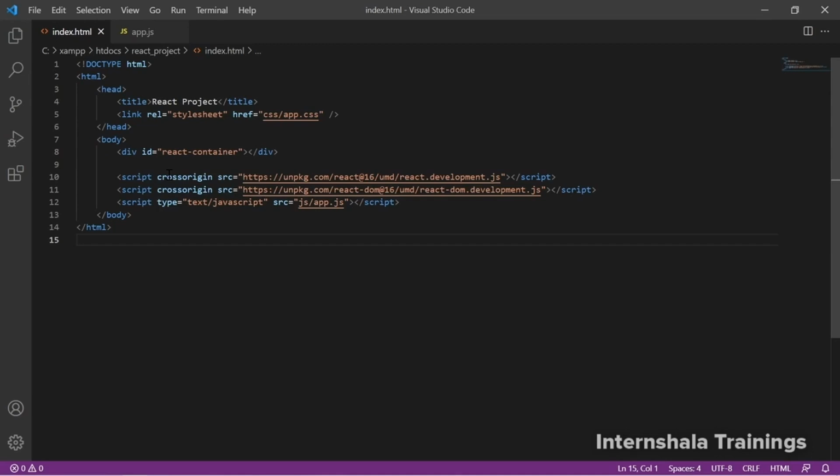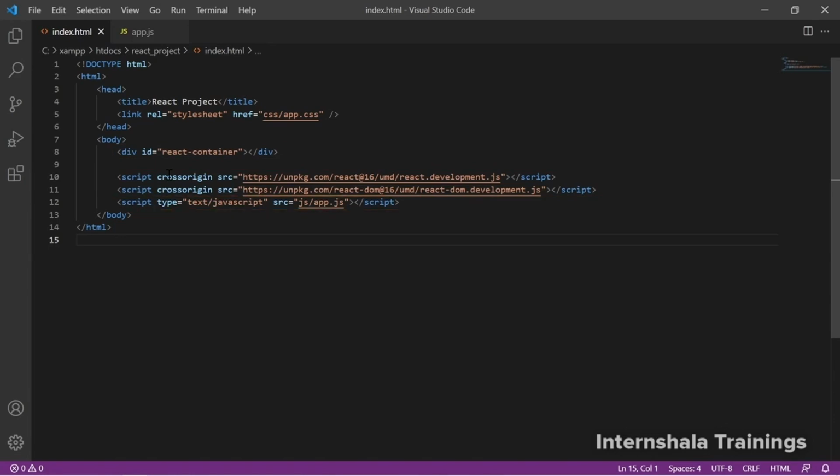This is our HTML code. We have our page title, then we have our CSS file. We have added a few styling to the sheet. This CSS works exactly the same way that you have learned in this training. So don't worry about the code, you can copy it from below the video. This is the container element which we were talking about a few moments ago. Then we have the React libraries and the custom JavaScript file.